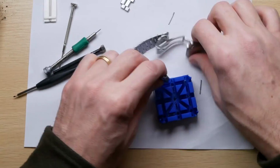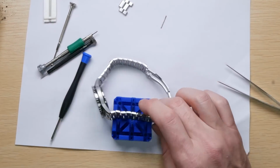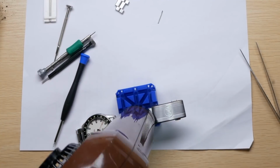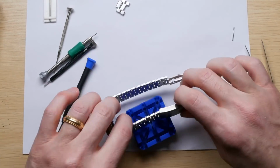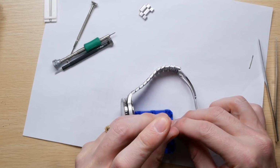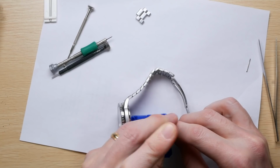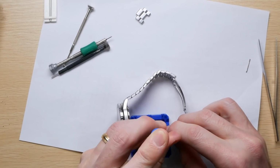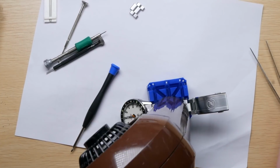One is with the screw links that they used in here. And I ran into some pretty significant difficulties sizing the bracelet. I wound up removing 3 links, and 2 out of the 3 I had no problems with. They screwed in and out just fine. But the last one I couldn't get screwed back in for the life of me. I actually stripped one screw and then had to get it back out and use one of the screws that I didn't strip. And even that one I couldn't get to go back into the hole.